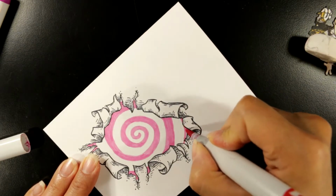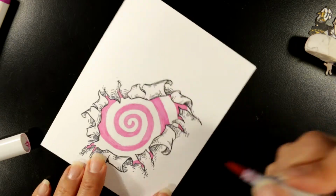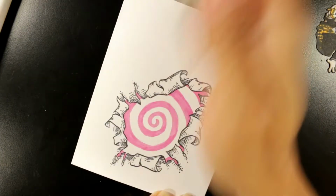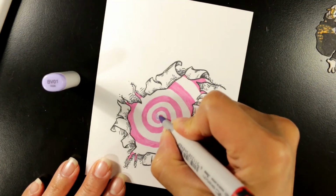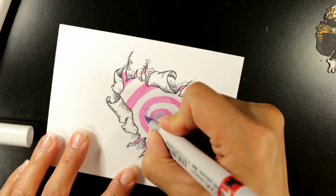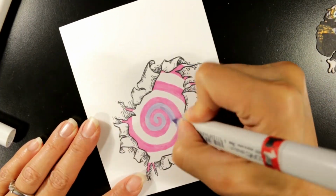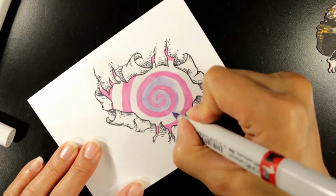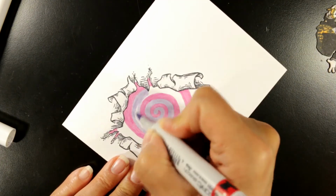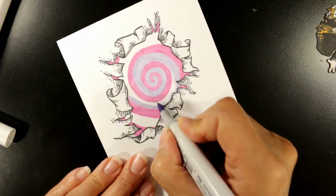And I'm doing the one swirly section with this RV, and then I'm going to erase all of the pencil marks because whatever's visible still, I don't want it interfering with the light blue violet, the BV01. I end up making this color a little bit more saturated or a little darker, but I'm gonna first put in just a plain layer of this BV01 right up against this RV55, and I think that that's a pretty good match for the colors of that Cheshire Cat from Alice in Wonderland.